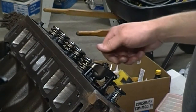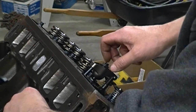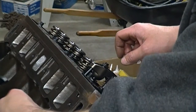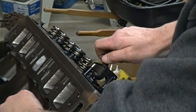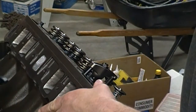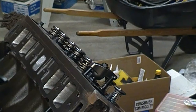Here I'm setting up the exhaust valve. I've got my checking lifter in there — the one that's got the top welded. You can see there's a ton of play in there. All I'm doing is basically spinning this push rod and tightening this nut until there's zero play right there, with the lifter on the base circle of the cam. I'll set up my indicator and check that one.